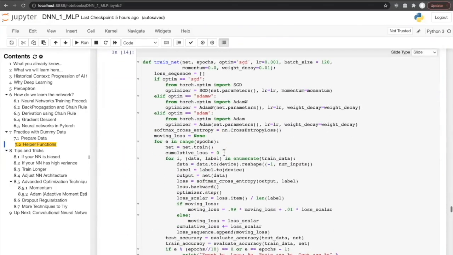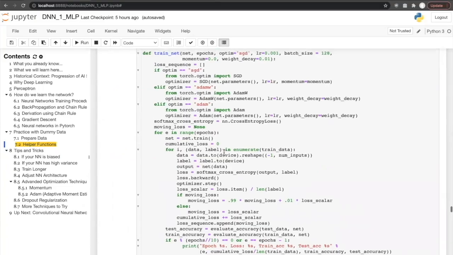So finally, we look at how to train the network, and what is the function to train the network. And in this, the main things are here. So first thing is the loss function, right? How do you compute the loss once the network gives you the output? Cross entropy loss helps us do that.